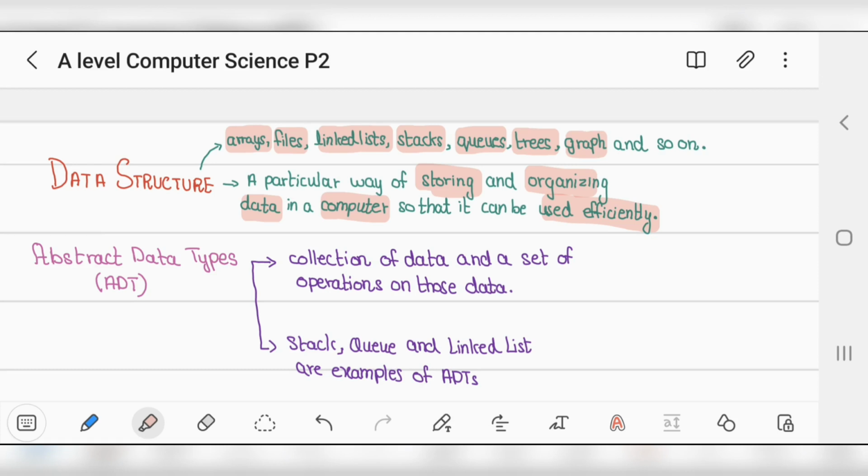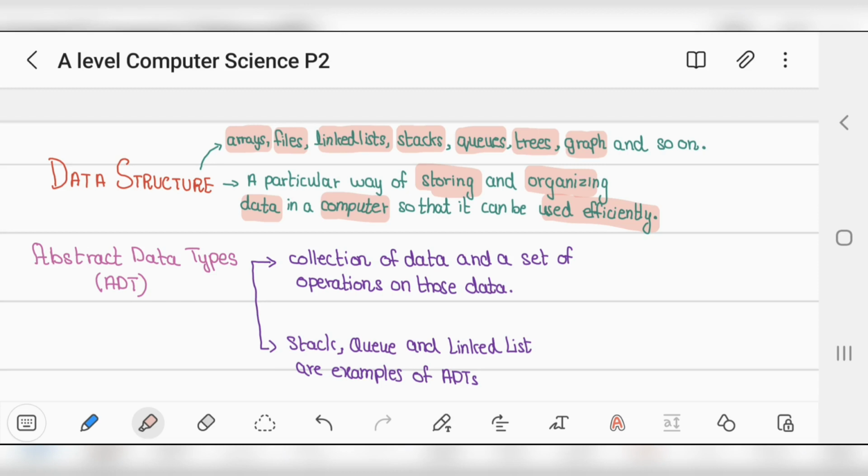Whenever we try to store data and we are trying to code something, we are storing the data in a file, and let's suppose we want to retrieve the data from that file. So filing comes under data structures. When we are storing data in an array and trying to manipulate the data through arrays, we can also organize or manipulate the data through linked list, stack, queue, which you're going to understand.